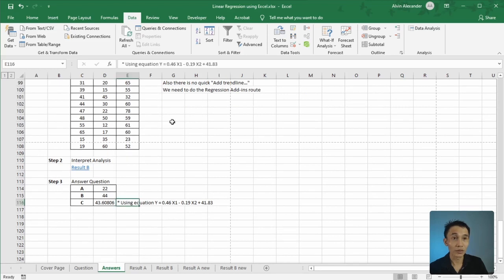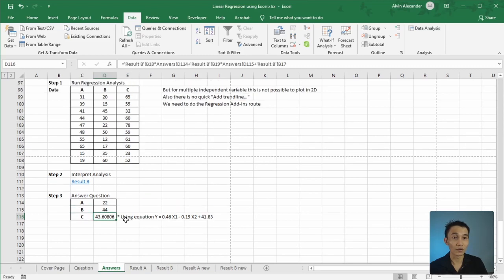So it will look like y is equal to 0.46 x1 minus 0.19 x2 plus the intercept. So if we were to put the coefficients into the equation, when A is 22 and B is 44, we will get C 43.60.